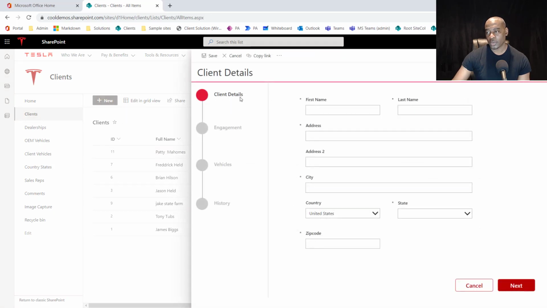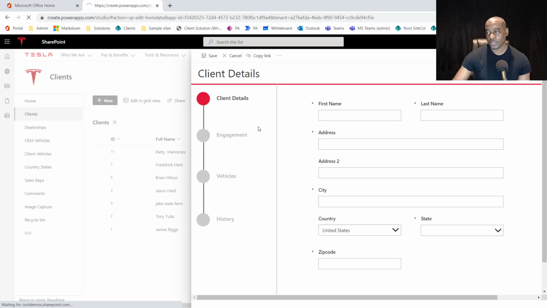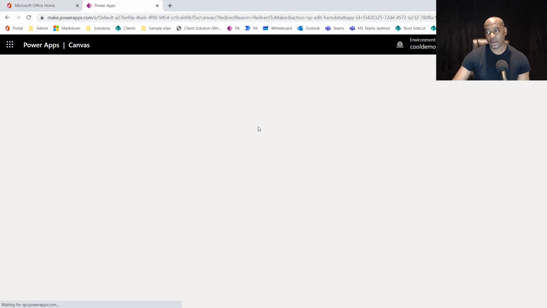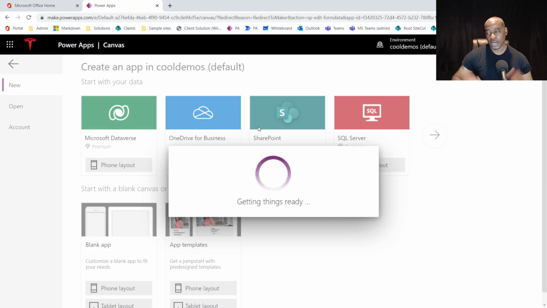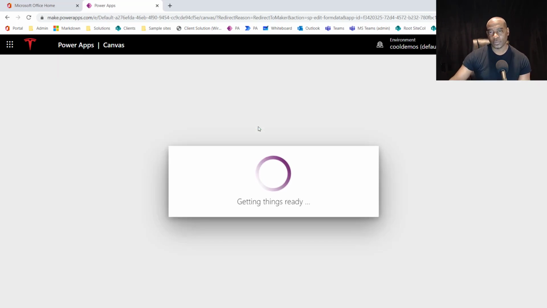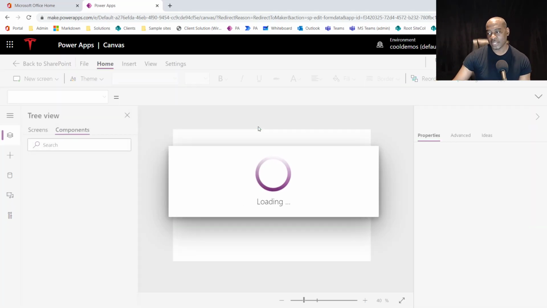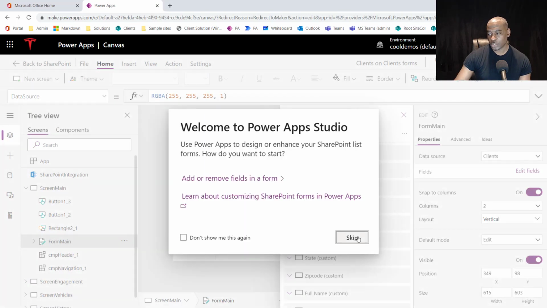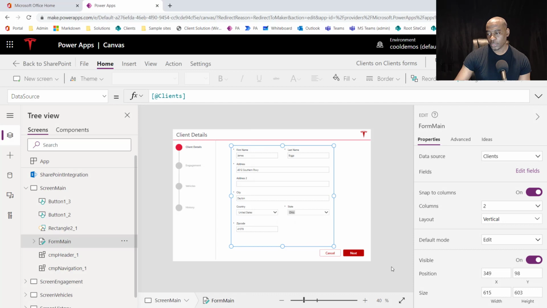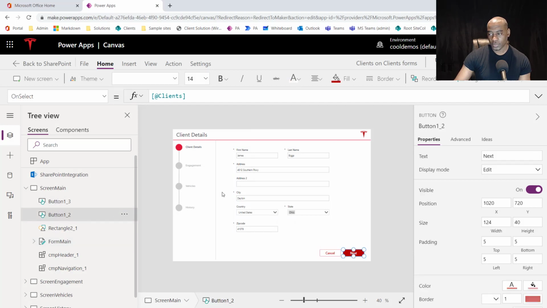What I'm going to do is click on new, and then click on customize Power Apps. The reason why I clicked on new first is because this is going to set my Power App Studio into the new mode scenario. And then from here, we can put in all of our logic, account for the edit and view, and make sure things flow as expected. Okay, so here we are in new, and actually it did not put me in new mode, unless it's just grabbing the first item in the list.